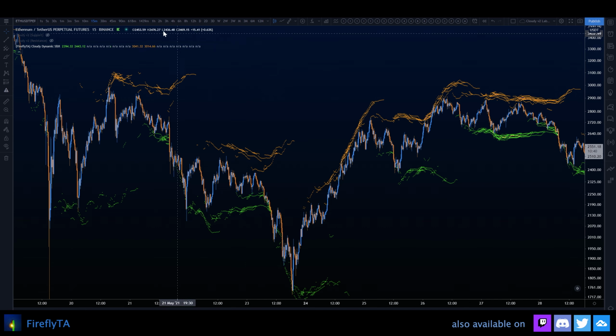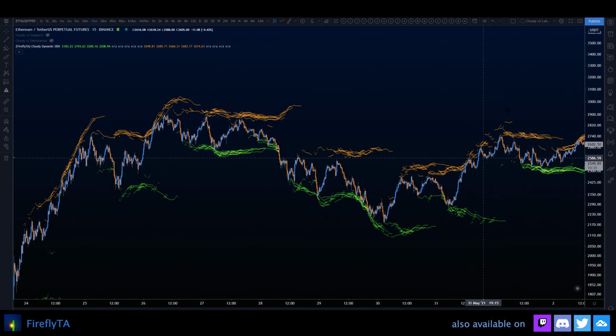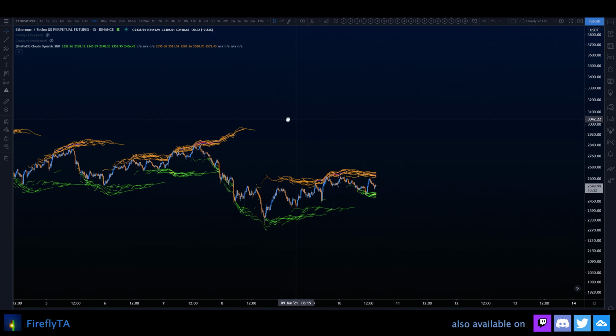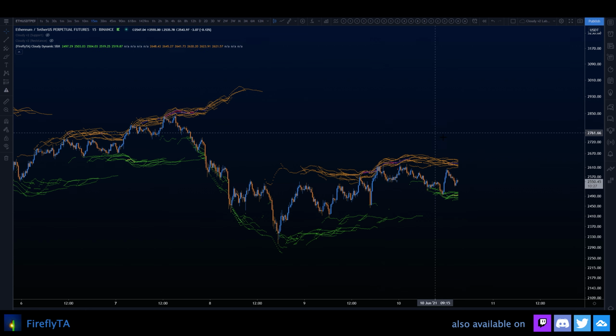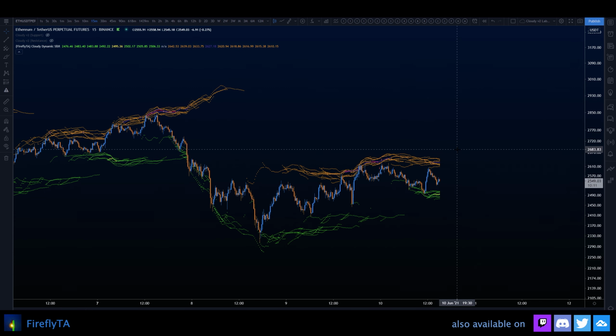So you have to zoom out and adjust the settings. And this is what we are going to do in this session, to see how we can set up Cloudy for as many different situations as possible. We're going to look at Ethereum, at Bitcoin, maybe at other assets as well, at different time frames. And I will show you what each of the settings actually does and how it works.